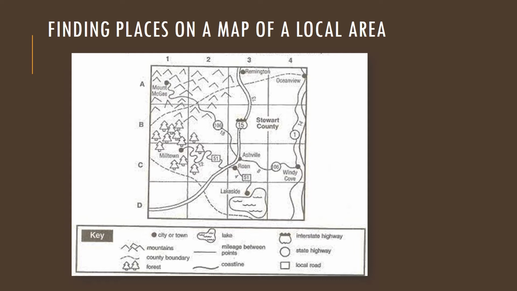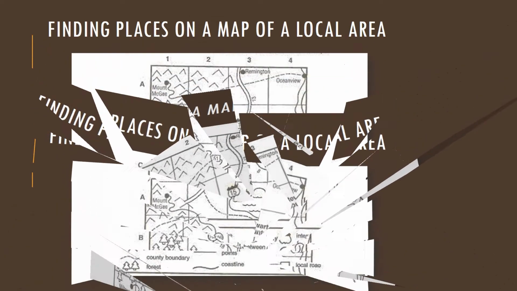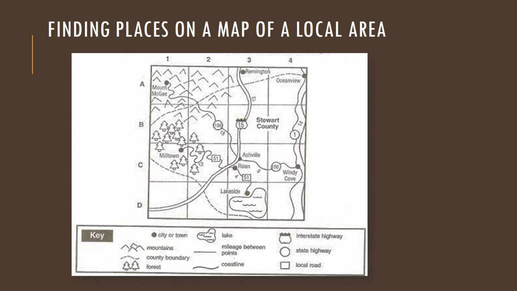And so with a grid reference map, you would have your map and you'd also have your key which shows symbols. And so remember, these symbols are really there to help you understand what is happening on the map. All right, and so with the map that is currently on the screen, we have alphabets A, B, C, D. We have numbers 1, 2, 3. And the numbers are at the top, your alphabets are on the left-hand side.